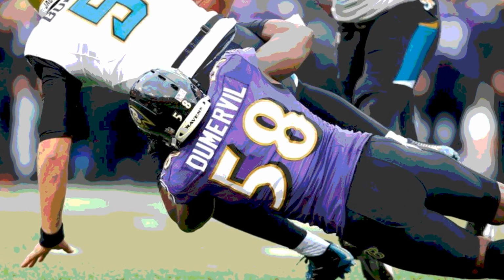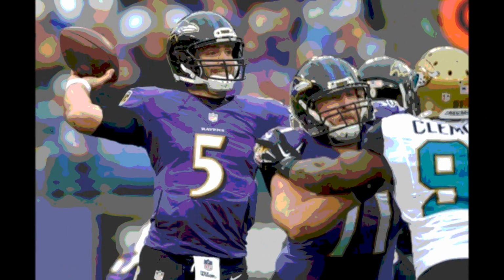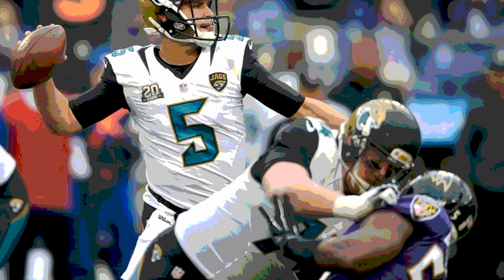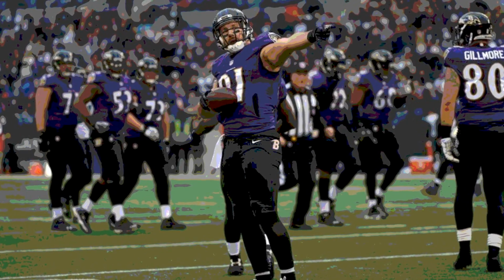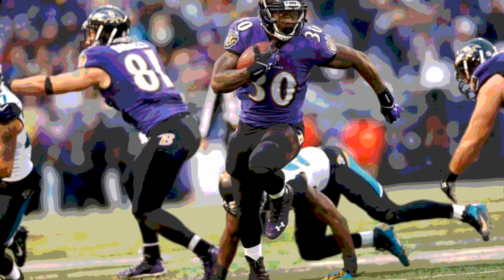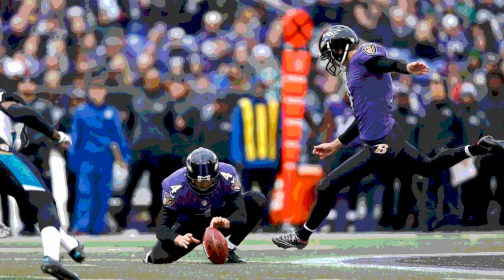So it was 1st and goal on the 9, but after picking up 1 yard with a run by Johnson, it was 2nd and goal from the 8, and Blake Bortles out of the shotgun was sacked by Jernigan. So Jernigan dropped him for an 11-yard loss, and on 3rd and goal from the 19, out of the shotgun, Blake Bortles was sacked for the 2nd consecutive play, this time by Elvis Dumervil, and it was for an 8-yard loss. So now on 4th and goal from the 27, out would come Josh Scobee to attempt a 45-yard field goal.